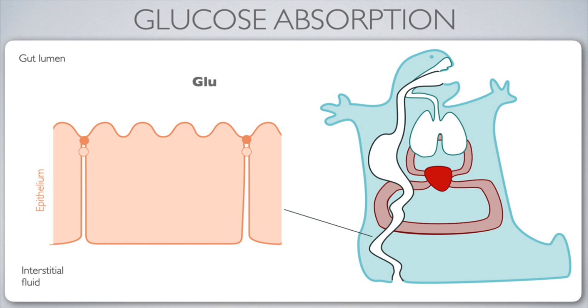And so there are circumstances in your GI tract where the glucose inside the gut lumen can be a lower concentration than inside the cell. That's the challenge. How do you get the glucose to move against its chemical concentration gradient so that it traverses our epithelial cell to make it to the interstitial fluid? This is where sodium potassium ATPase comes in.